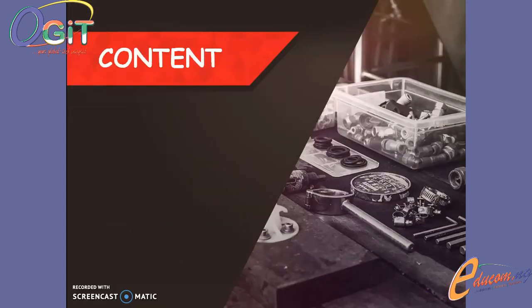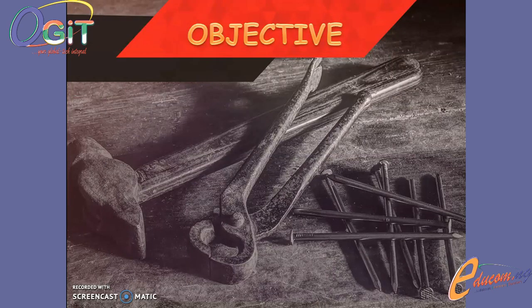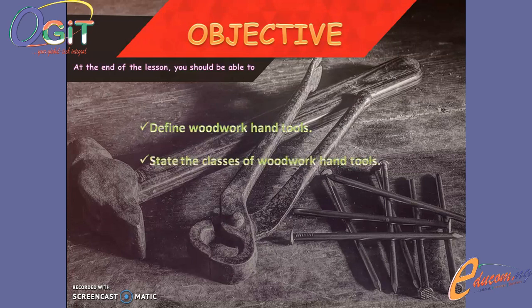First thing first, the content of today's topic. In today's class we will be looking at three main things: definition of woodwork and tools, classes of woodwork and tools, and lastly the care of woodwork and tools. Objective of today's class. At the end of the lesson, you should be able to define woodwork and tools, state the classes of woodwork and tools, and lastly, mention the care of woodwork and tools.